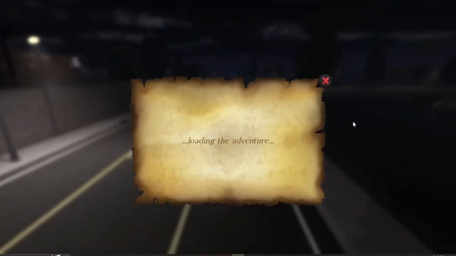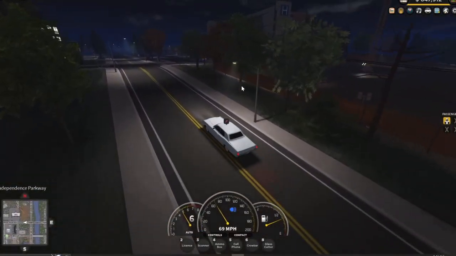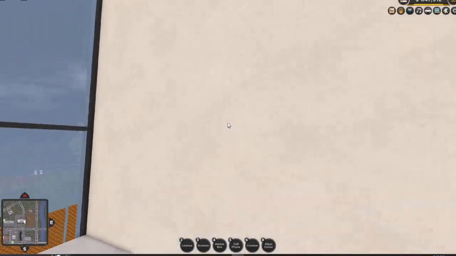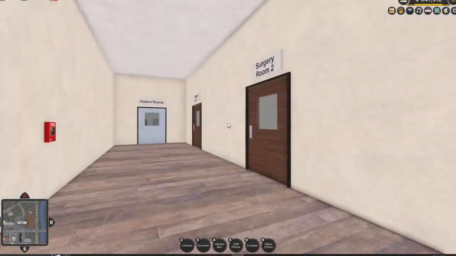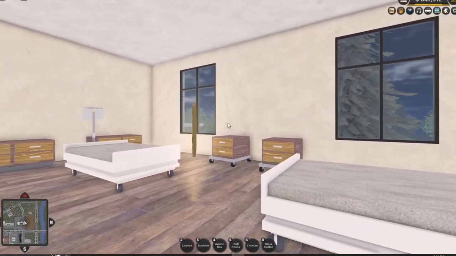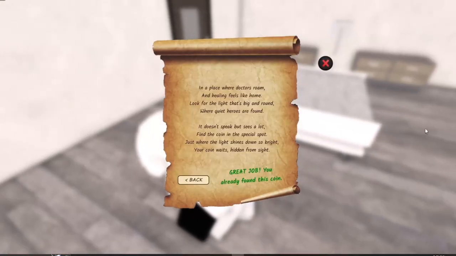Alright, let's go. Come on. This is by far the only thing here. So it's obviously at the hospital, so we gotta check over there. And there's someone probably here already. We have to find it. There you are. Okay, that's not the riddle we're looking for. Big light. Ooh, already. I just came across it. Okay. Collect. Ooh, interesting. Coin collected. Great job. You already found this coin.